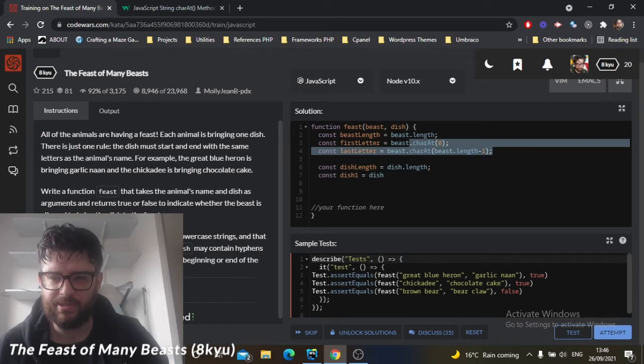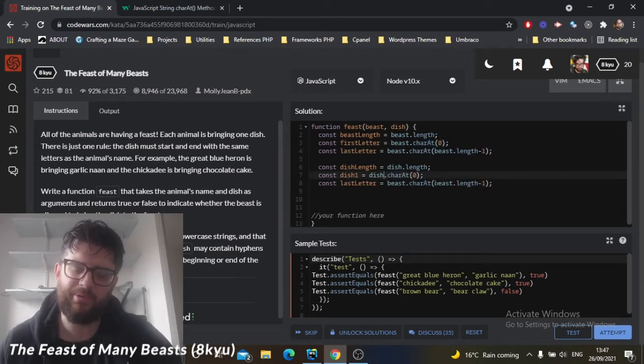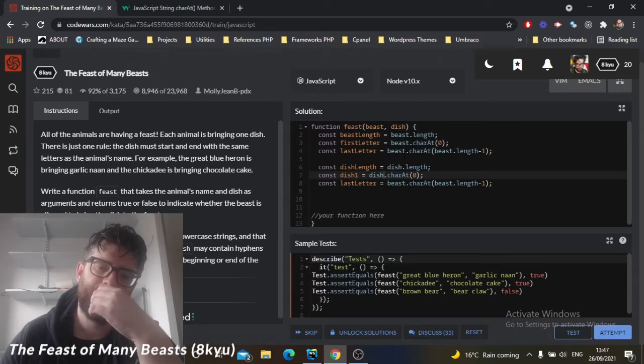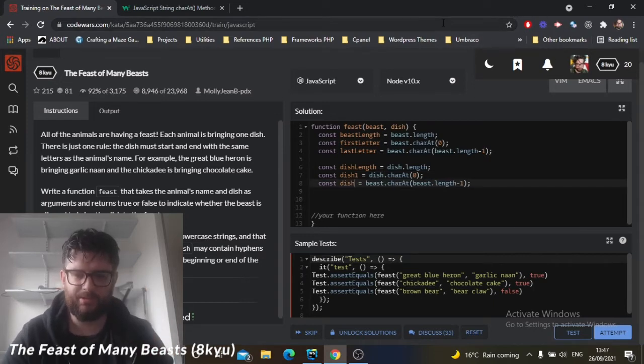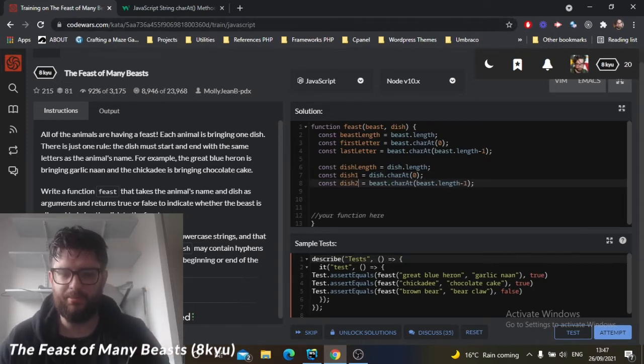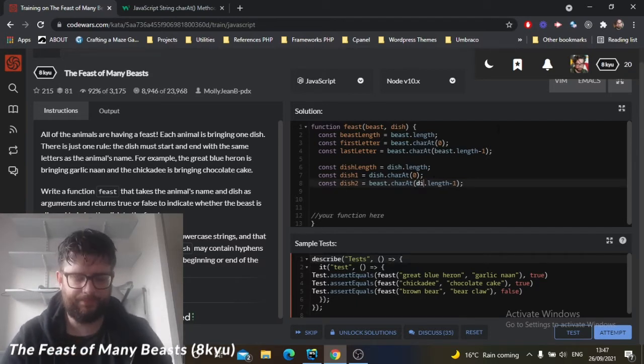Basically, I just copy this and change some names around because it's basically the same process. I could probably even make a function for that. Because, well, I don't know, probably not worth it. It's not worth it really. Dish, I'll put 2. Not the best function. Dish.